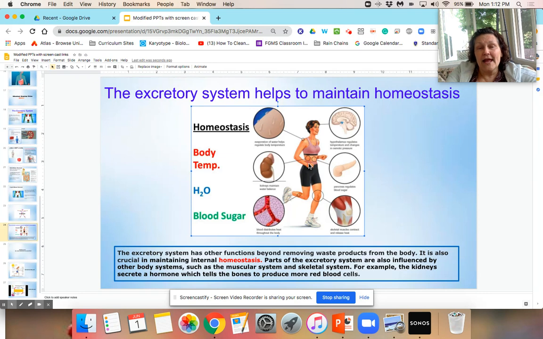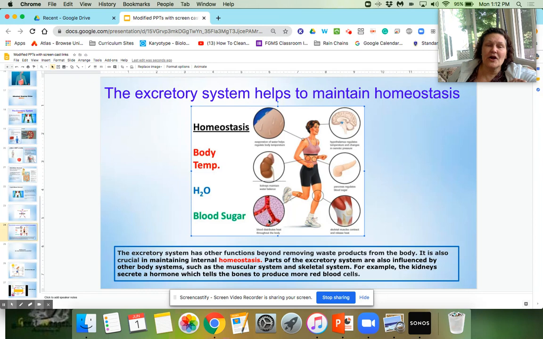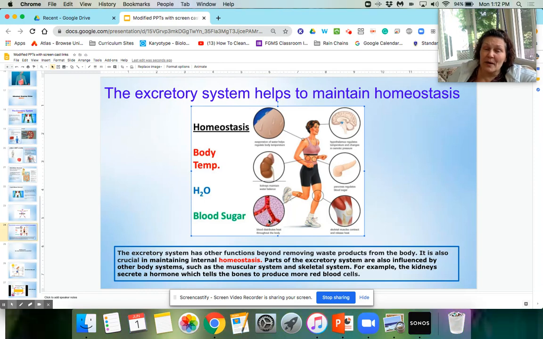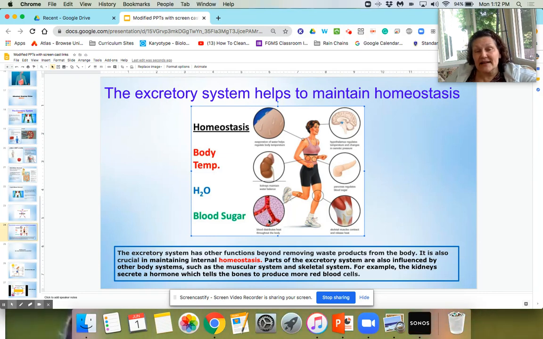Well, if you don't have enough sugar in your body, your liver can store a small amount of it, and so your body goes to your liver, breaks down that material, and it gives you energy. Your body temperature has to get maintained, right? You are breaking down food. Remember, one of the things that gets given off during cellular respiration is also heat. And so, if you're running, your body has to maintain that 37 or 98.6 Fahrenheit temperature.